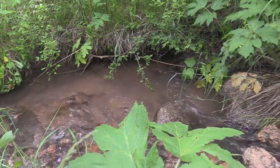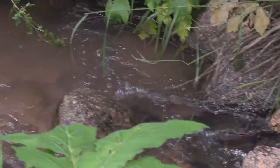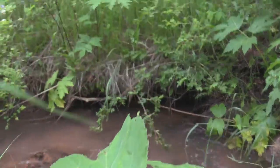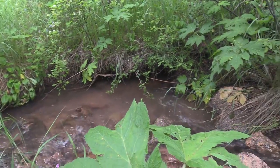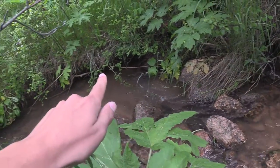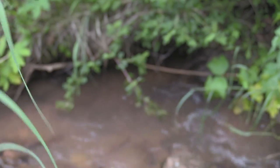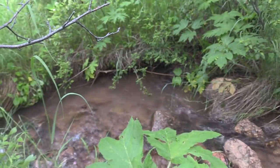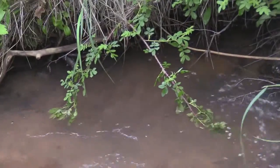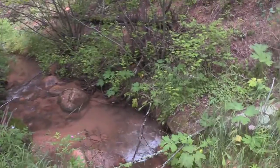Here's another great thing to look for: a little current pushing water up into a pocket with a nice deep undercut on the bank. All the bugs that end up in the stream get pushed right into there. Generally you'll have trout hanging out in pocket water like that where they're getting nice oxygenated water, all the bugs are being pushed in, and they've got cover. When in doubt, this is a great thing to look for.